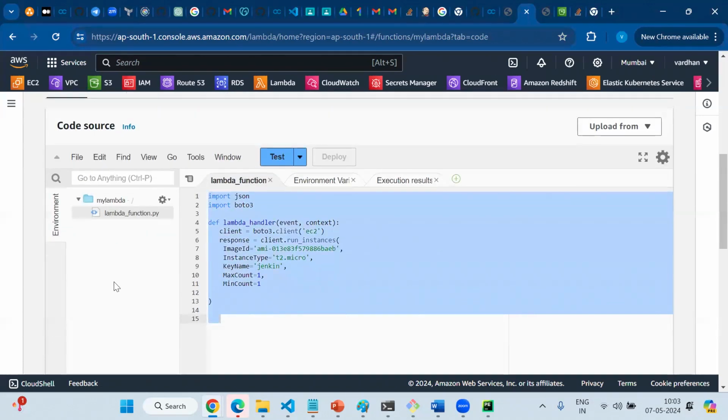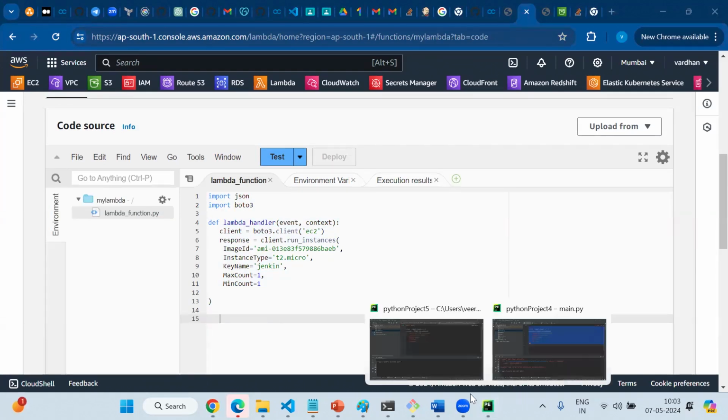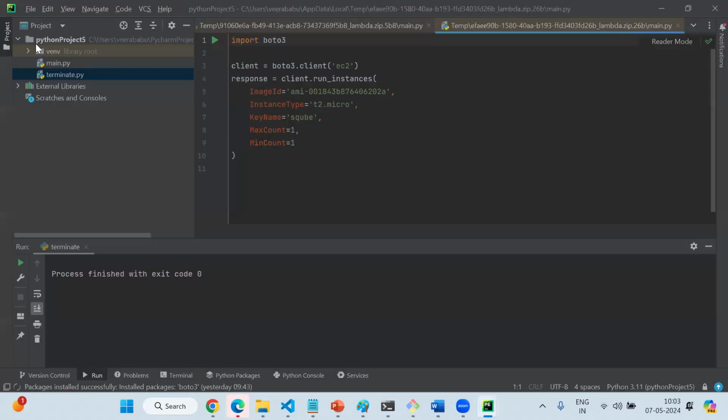But now my requirement is I need to create a Lambda function, and also I need to deploy code into my Lambda function. Understand my requirement here? So let's go here, for example, project 5. Okay, project 5. So I'm going to create one more file here.